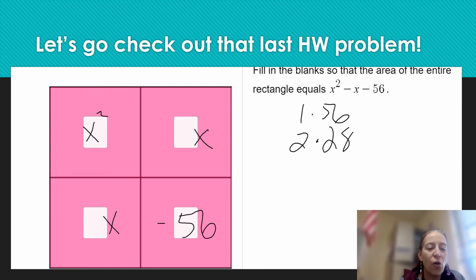You'll just have to take my word for it that it tells me 28. Now, there is no way that I can put 2 and 28 in here to get negative 1x. So that's not right either. Now, I don't know if 3 works. Now, there's a trick you can use. I know that 3 isn't going to work, but let's just say hypothetically I don't know. I would, on my calculator, do 56 divided by 3, and I get some kind of decimal. Okay, so 3 doesn't work.